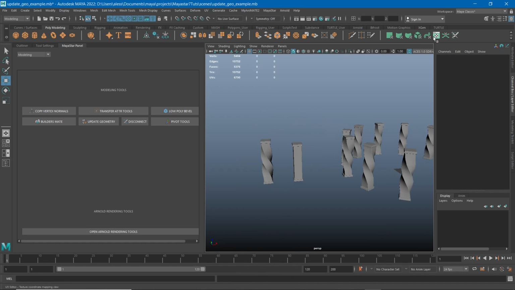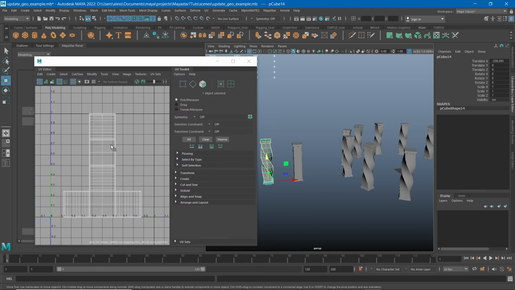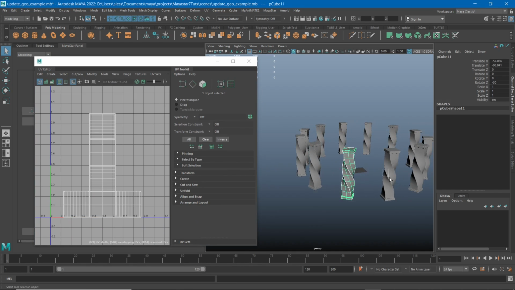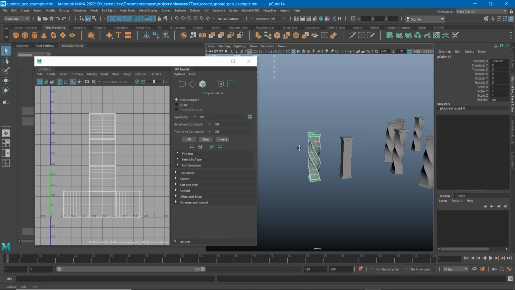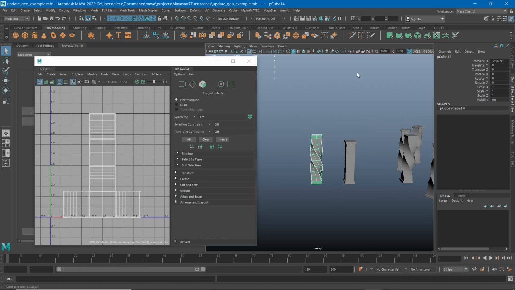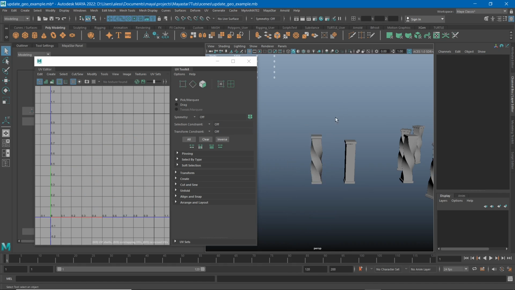So if we take a look at the UV editor, right now this object has these UVs, same thing for these other objects here. And remember, the connection is still live. So I go here and I do something for UVs, like automatic, for example.